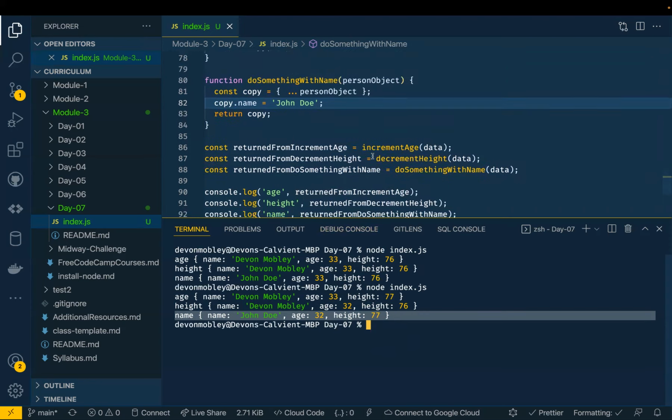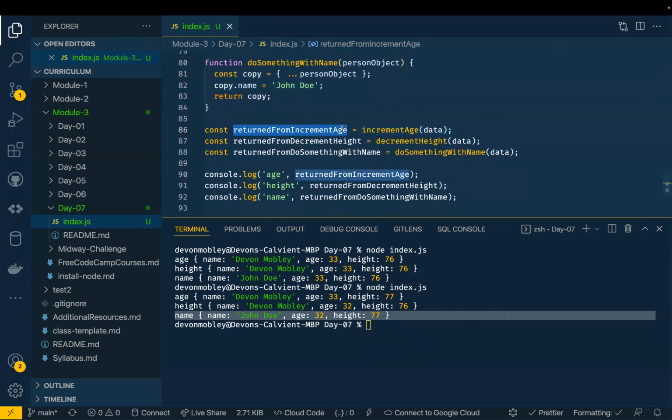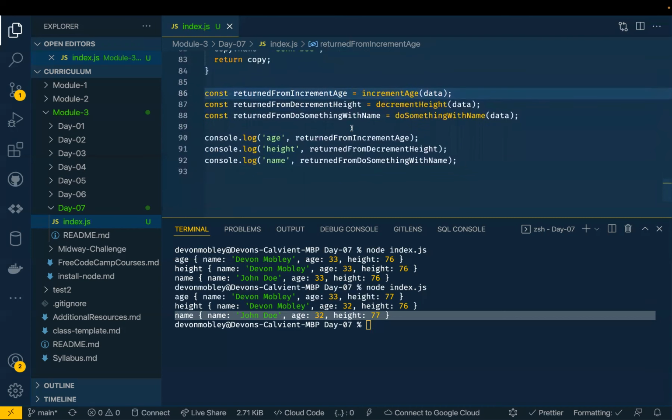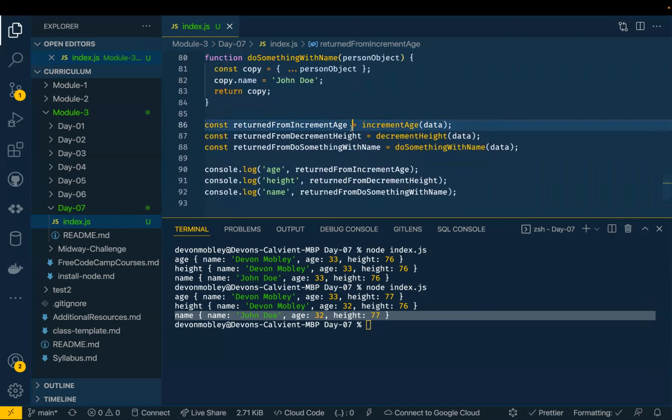That's because now, whenever we get to these variables, these are copies and therefore reflect only the change that happened here, not the changes that happened in all of these. Do you see how that could really simplify troubleshooting a bug or trying to understand what's going on?